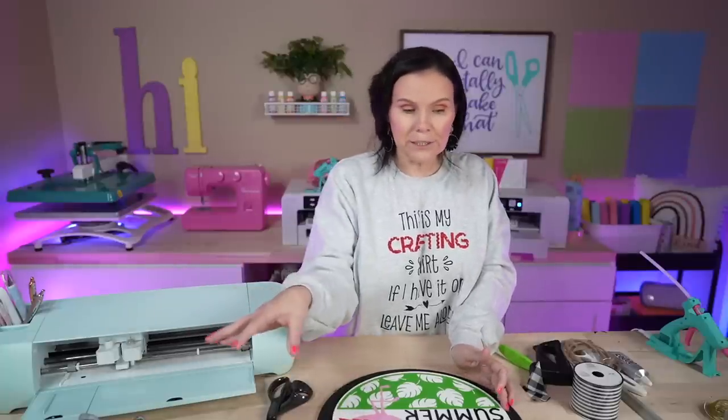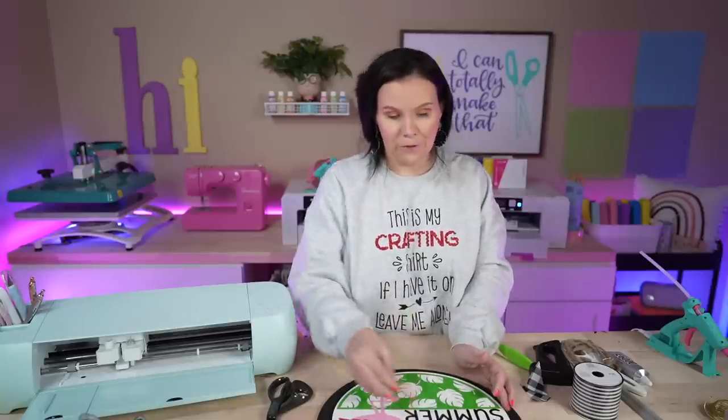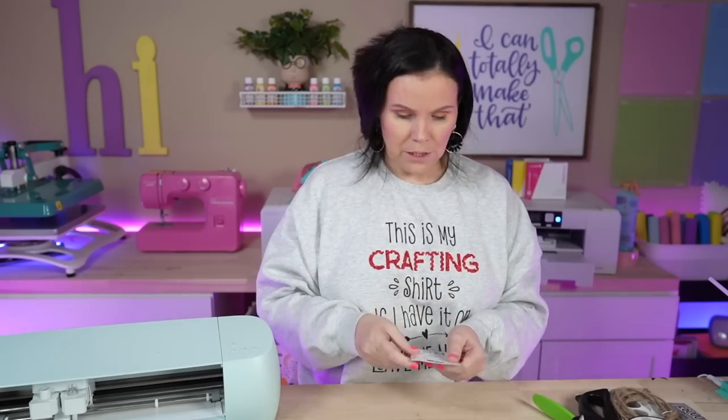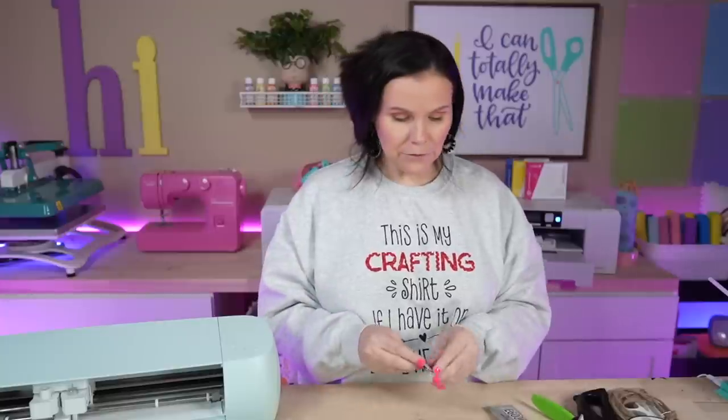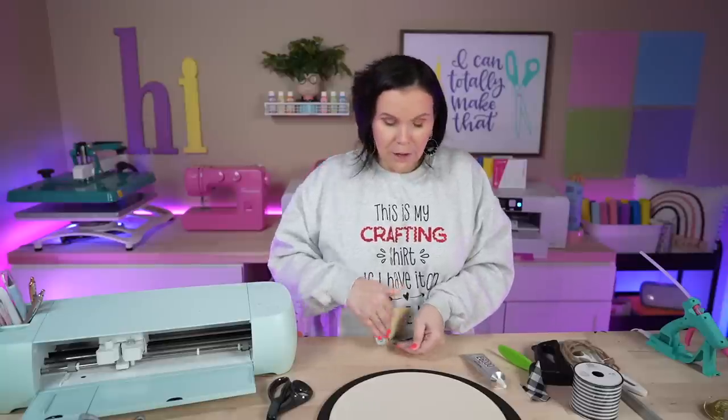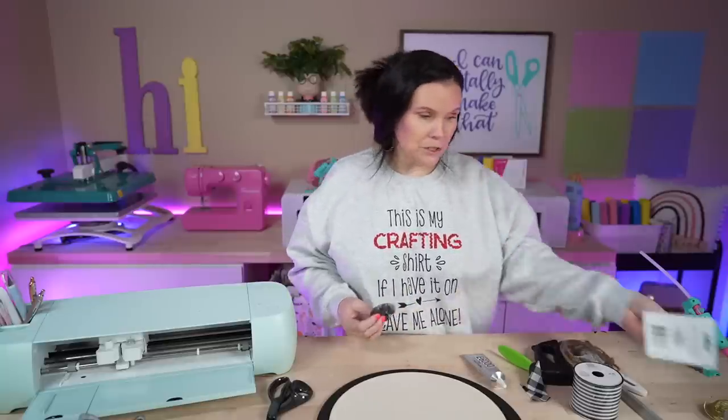So let's go ahead and start with our magnet system, because before I attach those or any of that greenery, we are going to attach our magnet system first. So we're going to take the pack of 12 right here. We're going to open it up and get ready to go. I'm definitely going to use the E6000 for this just because the sign is outside in the elements. I use a hot glue gun too, but if you want to avoid the hot glue melting with the high heat, definitely use something like an E6000. Plus you're using strong magnets, so I would definitely do it.